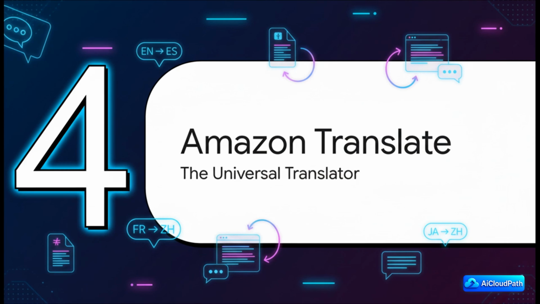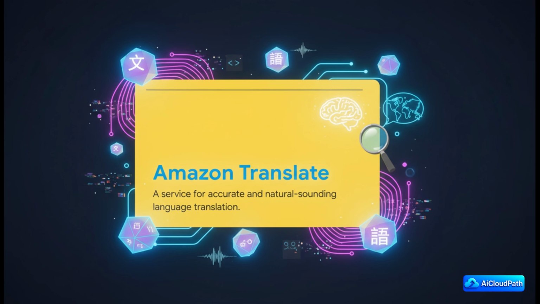All right, that brings us to the final member of our trio, Amazon Translate. And the analogy for this one is just perfect. You've probably heard it before. It's the universal translator. Its whole purpose is to take text in one language and flip it into another, just breaking down those communication barriers. Now, the really important thing about Translate is that it's not just doing a simple, clunky word-for-word swap. No, its goal is to create translations that are not only accurate, but sound completely natural to someone who actually speaks the language. It gets the context, it gets the nuance, and that's what makes all the difference.